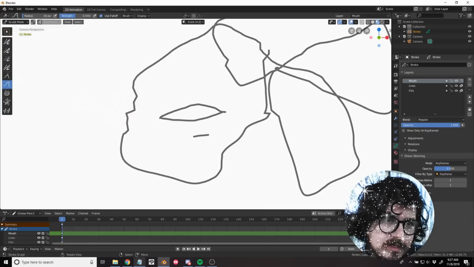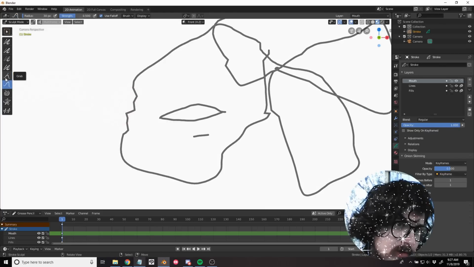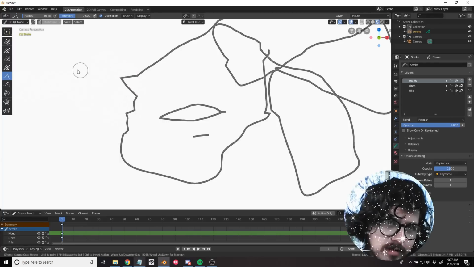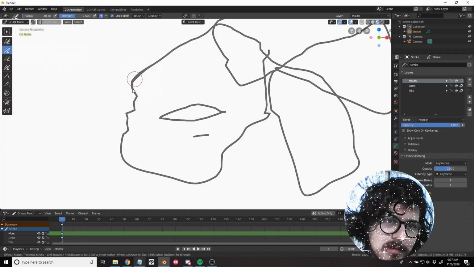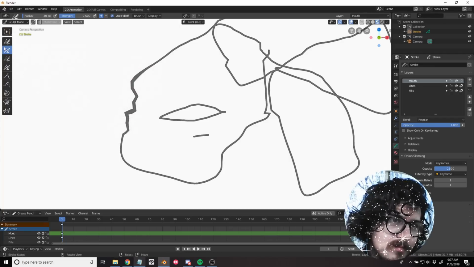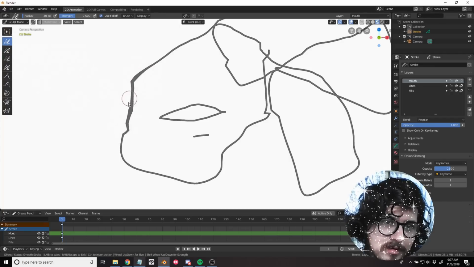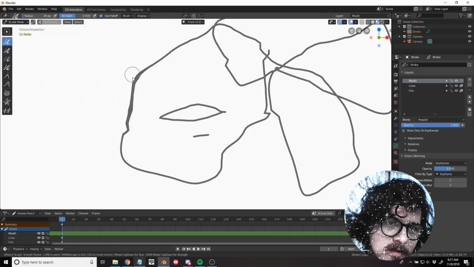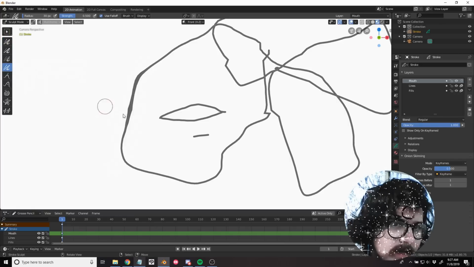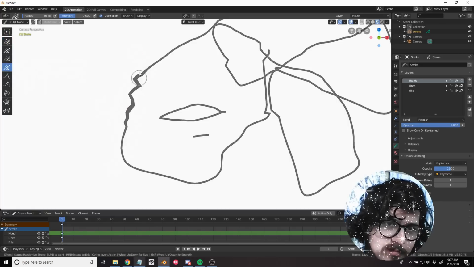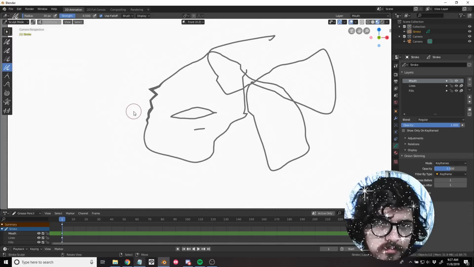You see I have this tool selected. This is the push tool. This is the grab tool. I bet it grabs stuff. Yep, certainly does. Thickness, maybe you can paint it thicker. I don't know. If you're a certain type of artist, what is this? Smooth. Maybe this will be helpful for you. I just don't really use it, but randomize. Ooh, that's cool. Now I think you can make this brush bigger.